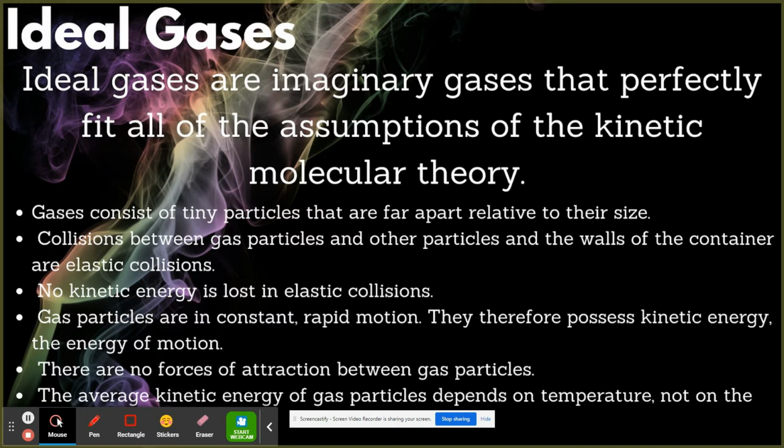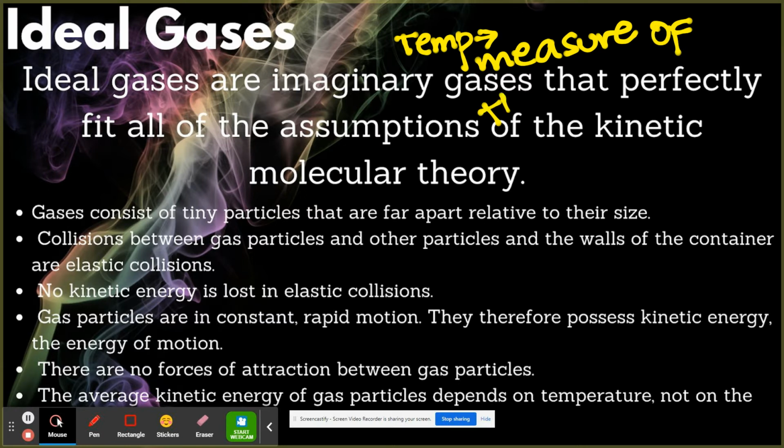Right. Finally, guys, in an ideal gas, the average kinetic energy of the particle depends on the temperature. That's why we say the average kinetic energy of the particle depends on the addition or removal of heat. That's why the definition of temperature is the measure of the average kinetic energy of particles.